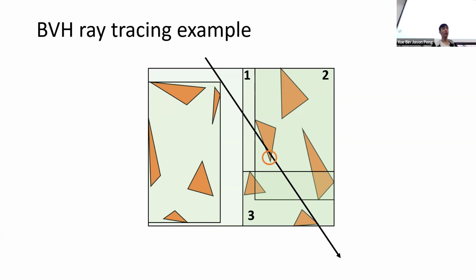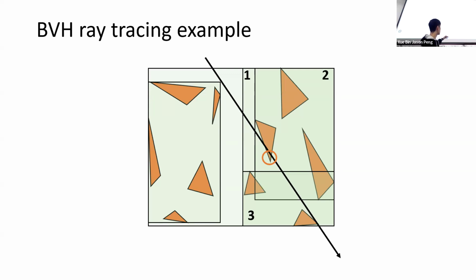Now, one thing that you have to be careful of is that the first intersection that you find in a BVH is not guaranteed to be the closest intersection. So even though we found this intersection with the triangle, it's not guaranteed to be the closest intersection. So we still have to go back and check for additional intersections against other bounding volumes.